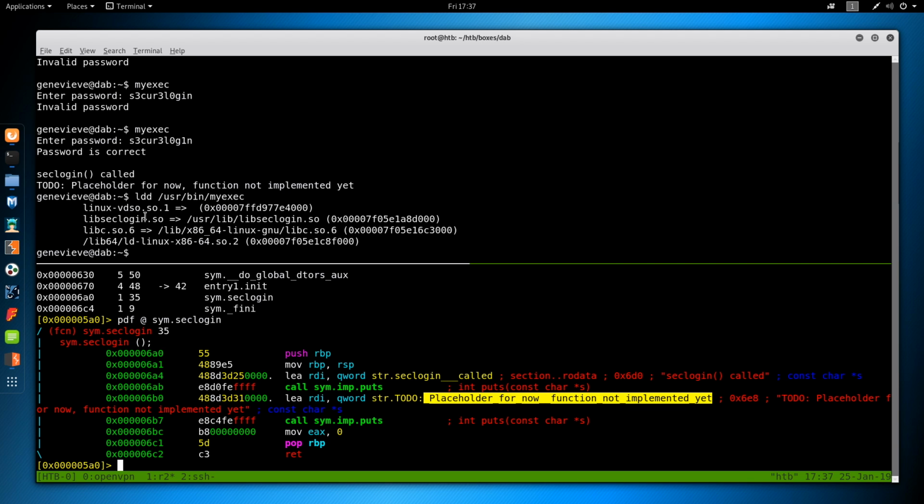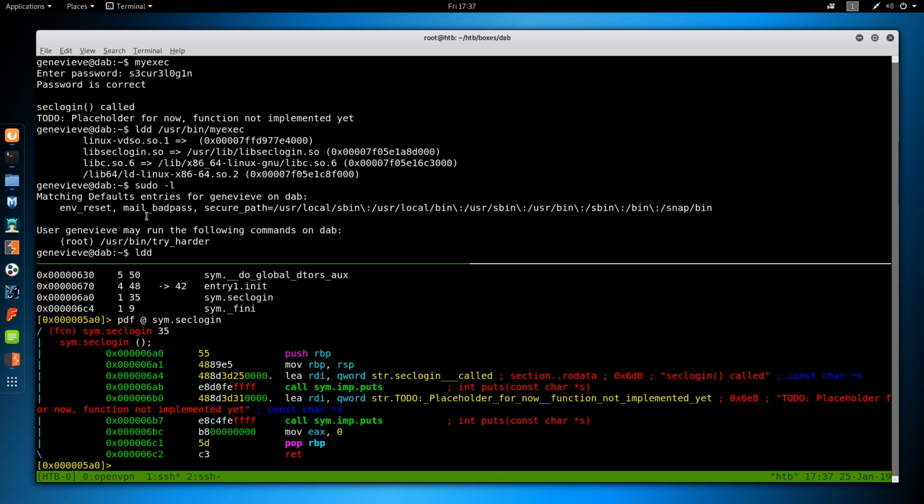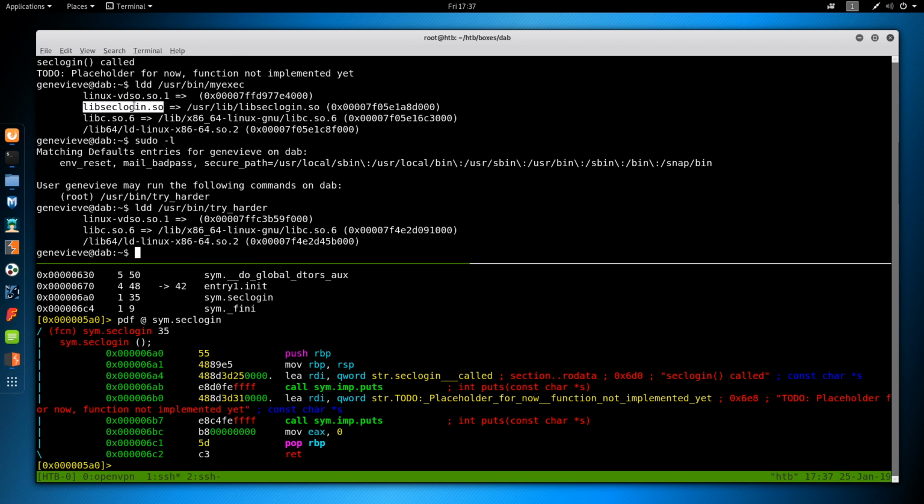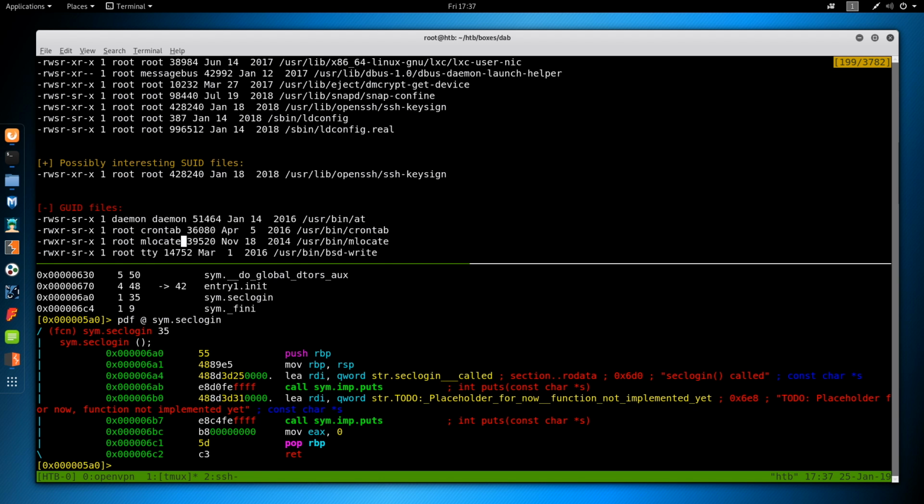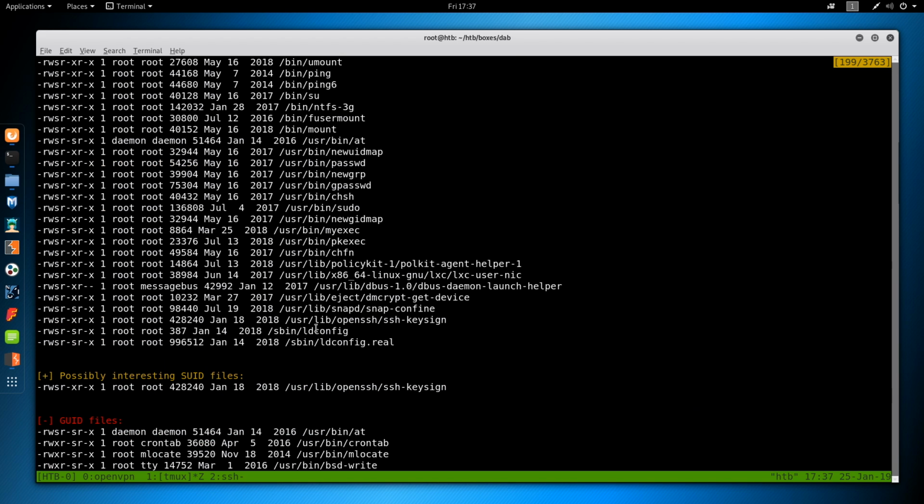But unlike, let's do sudo -l, unlike /usr/bin/tryharder, we got this shared library. And if we looked at the set UID files, ldconfig, which handles all this dynamic linking, has the set UID bit.